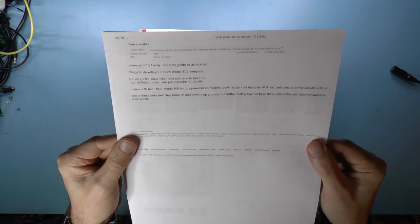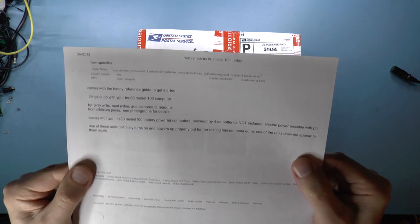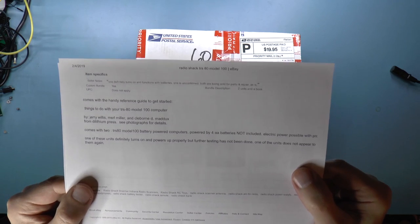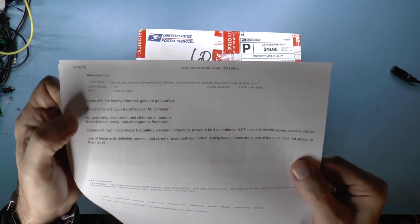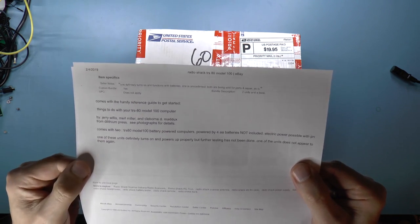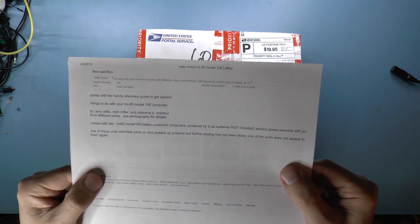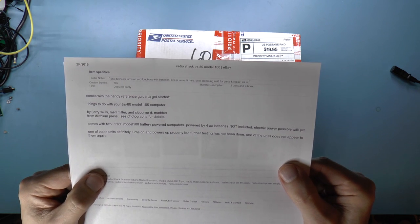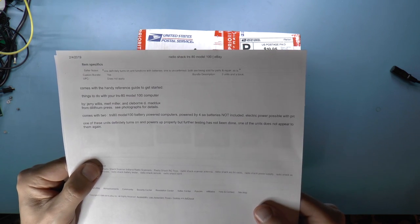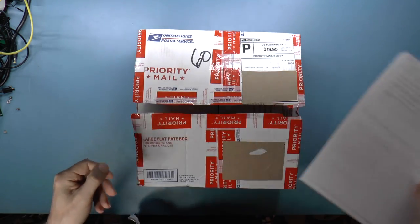The listing says one definitely turns on and functions with batteries. One is unconfirmed. Both are being sold for parts and repair as is. Comes with a handy reference guide to get started. Things to do with your TRS-80 Model 100 computer. Comes with two battery-powered computers, powered by four AA batteries not included. Electrical power possible with pro something or other. One of these units definitely turns on and powers up properly, but further testing has not been done. One of the units does not appear to.